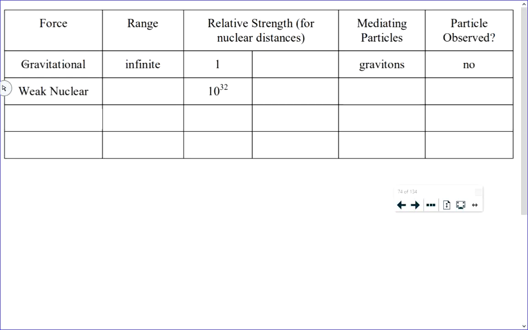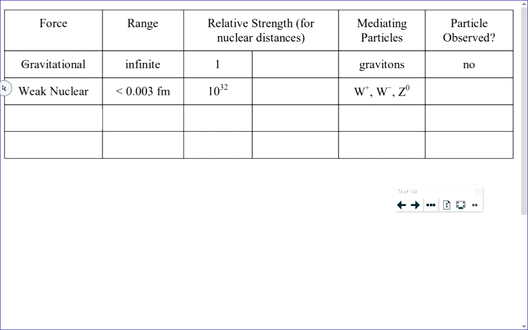We know what the weak nuclear force does. It's responsible for beta decay and positron decay. It's responsible for those two types of decay. And the range is deep, deep, deep down inside of the nucleus. Certainly less than a femtometer. Less than 3/1000ths of a femtometer. And the mediating particles are called W particles, positive and negative, and Z particles. They're actually called bosons, and we'll get to that word in a bit. There are three very specific particles that are responsible for it.